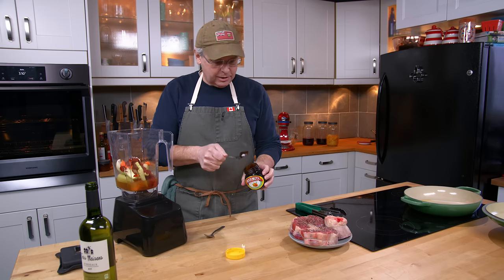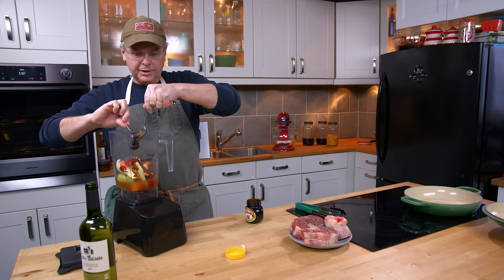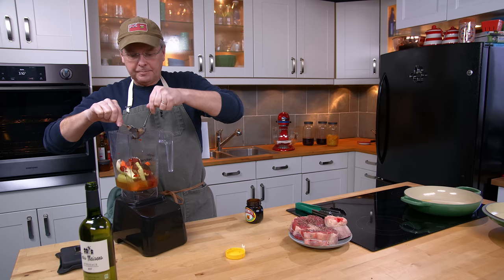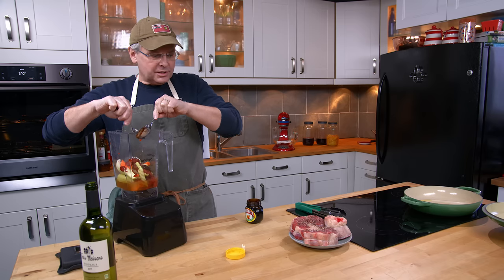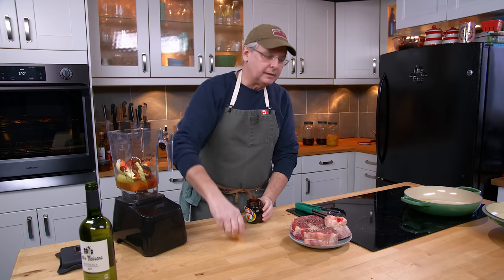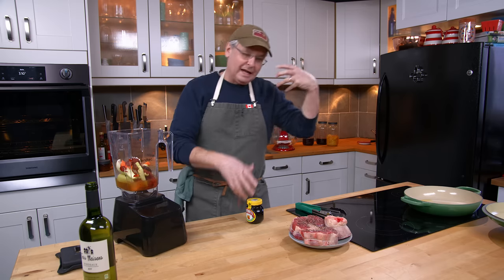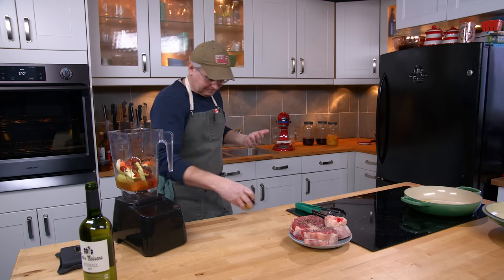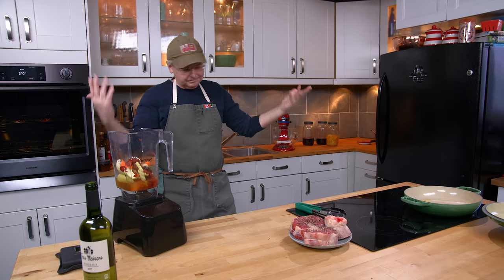This is going to cook in the oven low and slow — probably five or six hours at 310 or 320 degrees Fahrenheit. All of these flavours are going to build and build. I'm still going to brown the meat, but I've got to tell you, it's not strictly necessary with this type of preparation. Because of the long slow cook, that Maillard reaction is going to happen anyway. Maillard is time and temperature — lower temperature for longer, or higher temperature for shorter. This would also work in a crock pot.